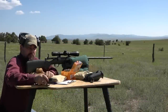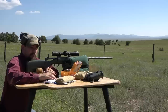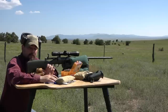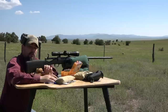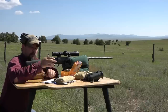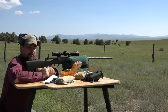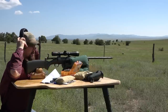We've swapped over from the 7mm Remington Magnum to the 28 Nosler. The load for this rifle is a 77-grain charge of H1000 powder with the same 175-grain Berger Elite Hunter bullet, ADG cases, Federal 215M primers, and an overall loaded length of 3.3950 inches. This was the best load worked up in our 28 Nosler video, so we're going to see how it does at distance and how it compares to the 7 Rem Mag at 200 yards.